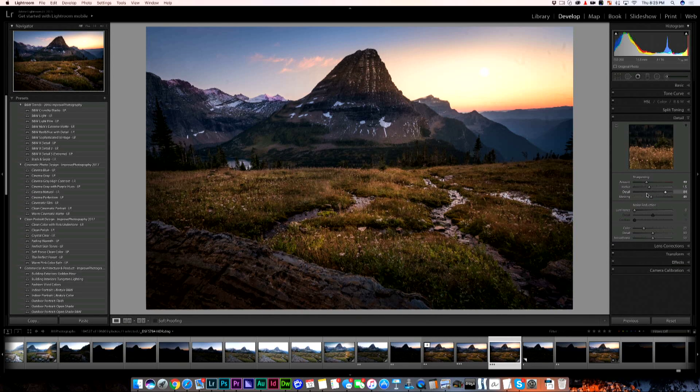Masking is the little slider in the sharpening panel that basically says: if anything doesn't have enough of an edge, just don't sharpen that. Like if I applied a lot of sharpening to a face, it's going to make my hair look like I'm on Good Morning America — they put way too much sharpening on their images, their hair just looks crunchy. So if you want sharpening in the hair or fine details in weeds or rocks but not in the sky or skin where it's more of a flat area, that's what masking is for. I find you need to add more sharpening to a Fuji file, especially that detail slider, than you normally would. It's just one of the differences in the file — it doesn't mean the file is any better or worse, it's just a difference in how it's shown in Lightroom.